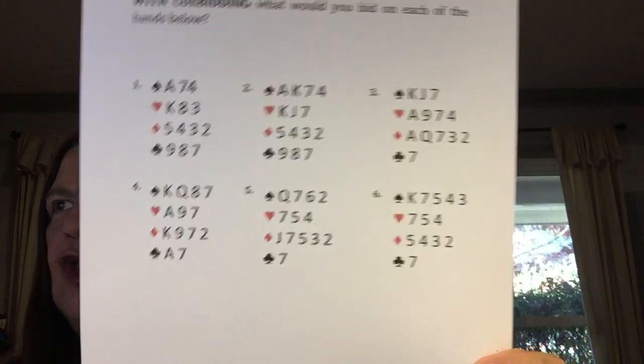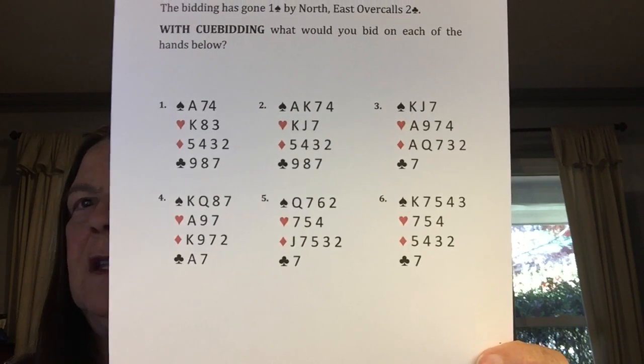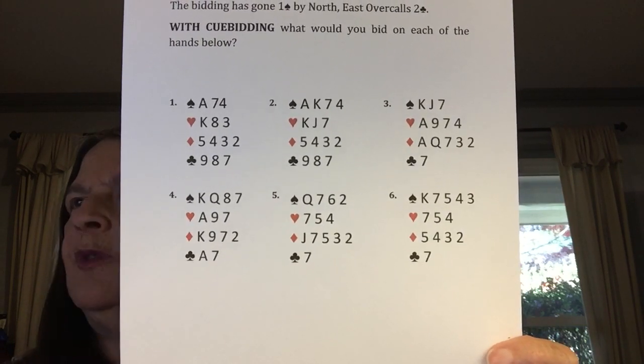Well, number 1 didn't change at all, did it? We still have 7 points. We still have a fit. So it would go 1 spade, 2 clubs. We'd bid 2 spades.